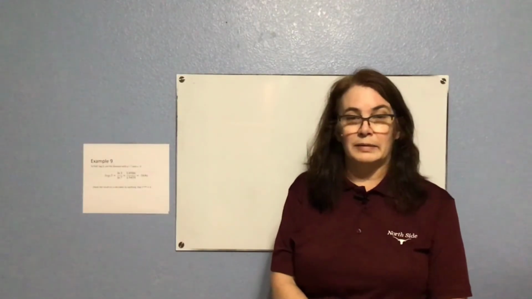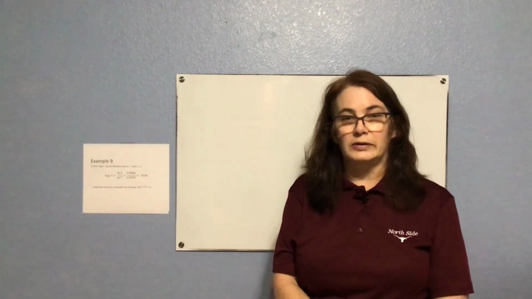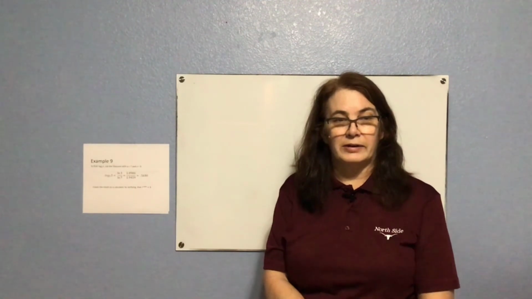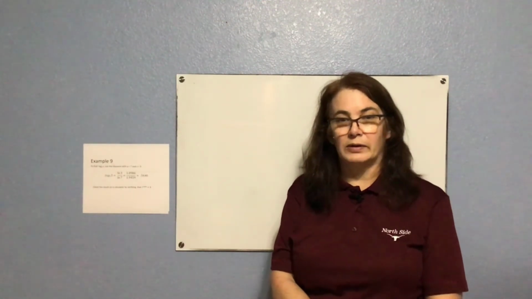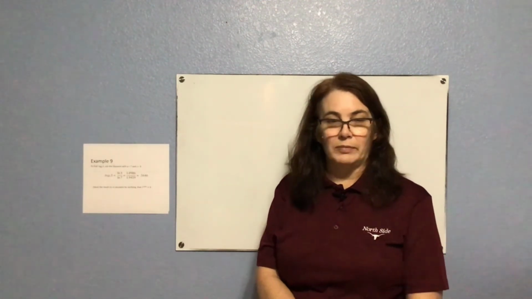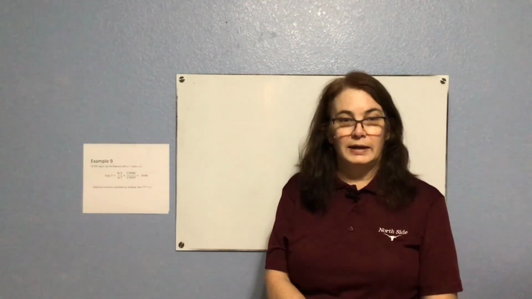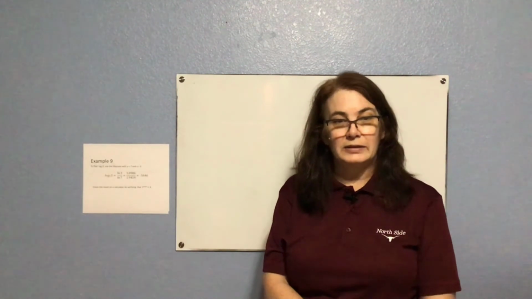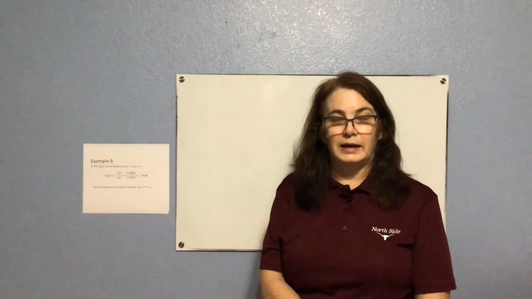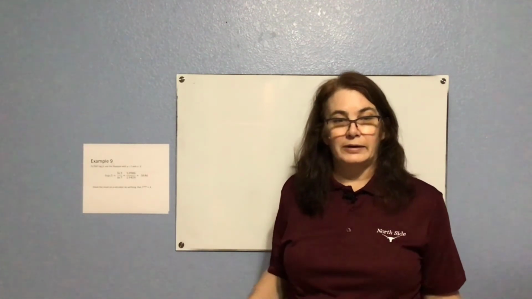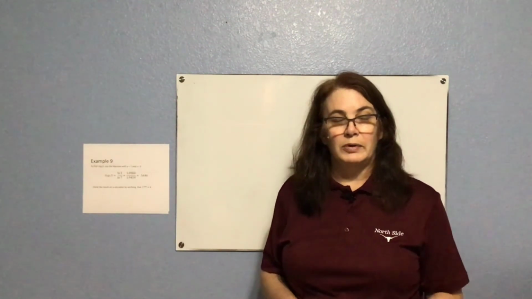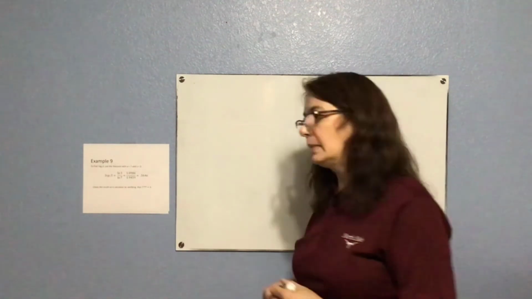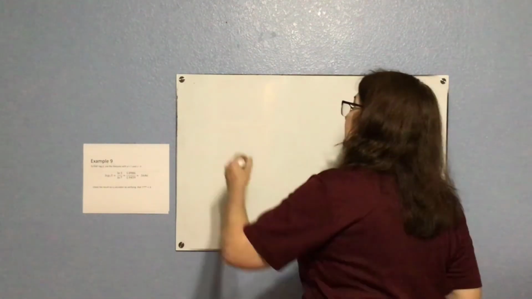In the last example, I gave you a couple of values for log base 6. But if you look on your calculator, there isn't a button for log base 6. The only buttons we've got are log base e, or natural log, and log base 10. So what do I do if I need those values and they're not on the calculator and I don't know what they are? We can find them by using the change of base formula, which looks like this.